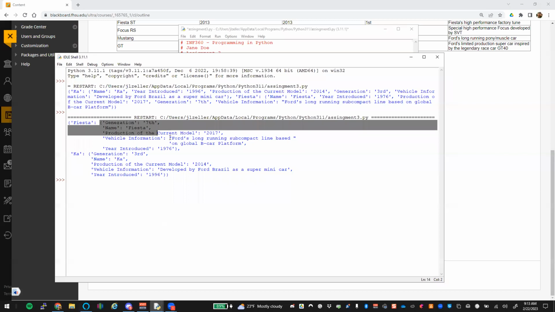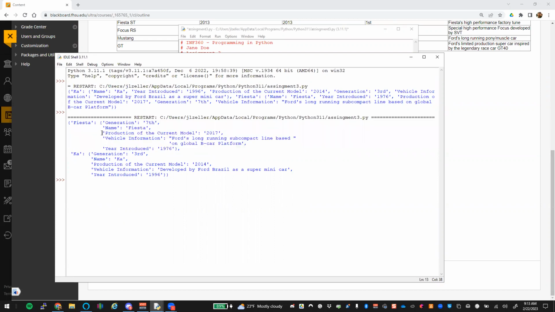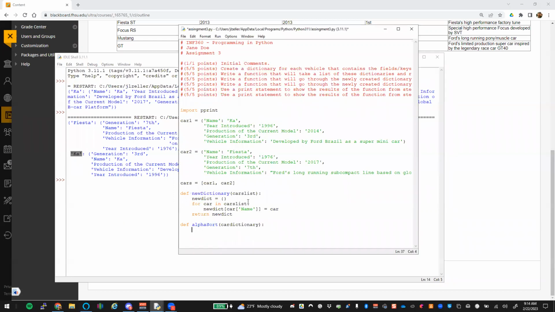Because the value in this dictionary is this entire dictionary, right? You're not wrong. It's just what's the other word? Not value, but keys, right? If we pull all the keys out of this dictionary, remember that we set the name for each one of those. So all we need to do is get the keys out of this dictionary, and we should have a list of all the names there.